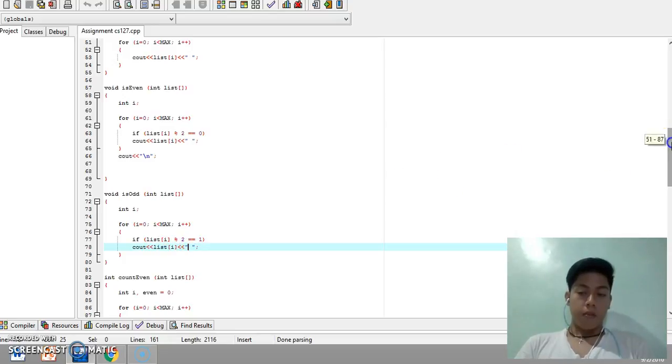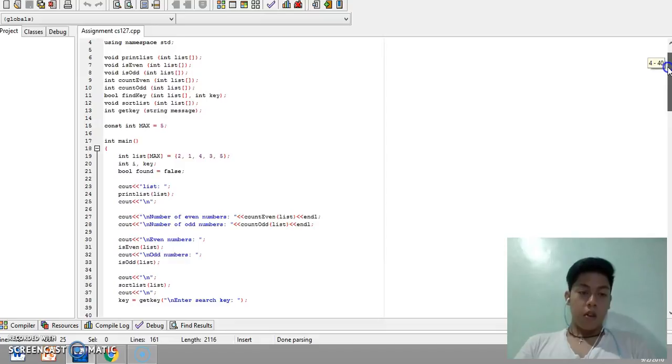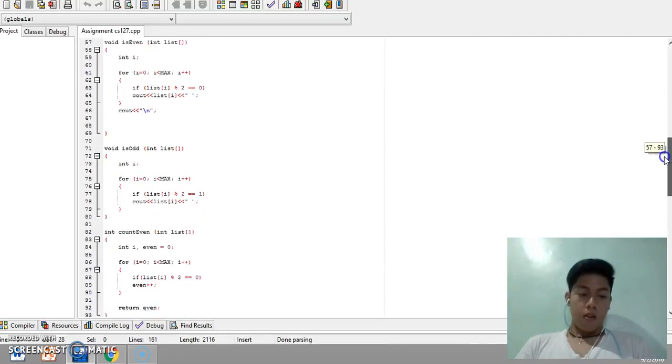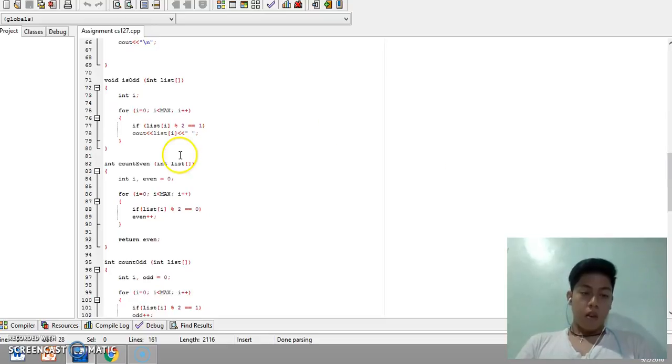And so next is count even, int list. So int count even. So int i, declare i, and even is equal to 0. This will determine the number of even numbers present in our array.